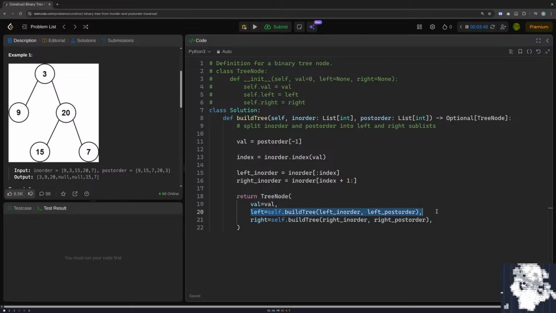So we've got the left subtree already. Or sorry, we've got the in-order. We've got both in-orders of the left and the right subtrees. Last time there was this trick where the index is the same index in the post-order traversal.